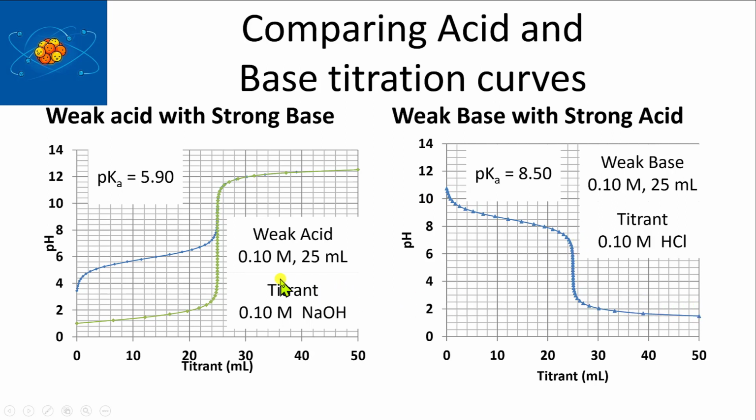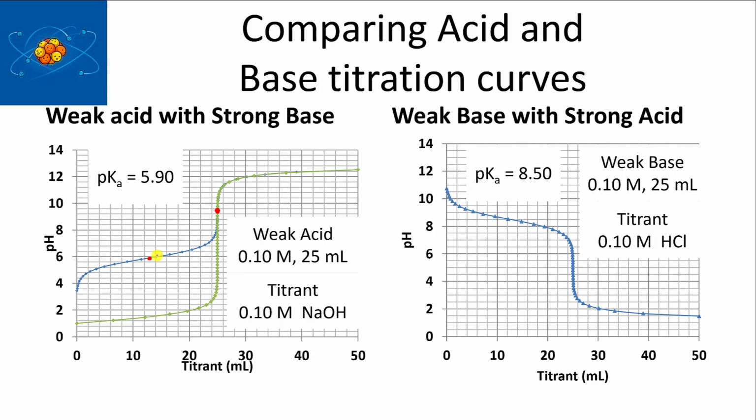Now we've talked a little bit about equivalence point pH, and the equivalence point pH for all weak acids is going to be above 7. That's this point here. Let me just put a dot on here. There's your equivalence point. For a weak acid with a strong base, it'll always be above 7. The only time it's ever 7 is when it's a strong acid, strong base. We also talked about the pH at midpoint being equal to the pKa value for the acid. And so this one's 5.9, midpoint's about 12.5, so that's actually this value in here, right?